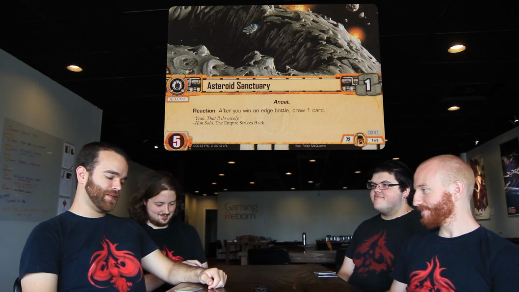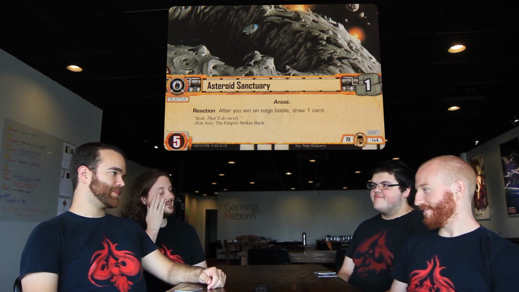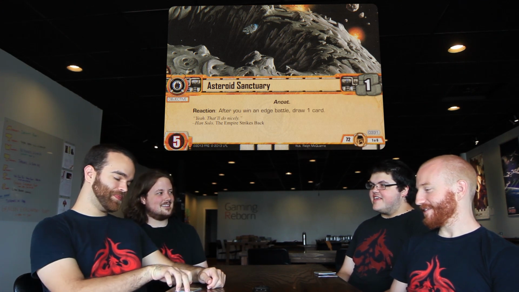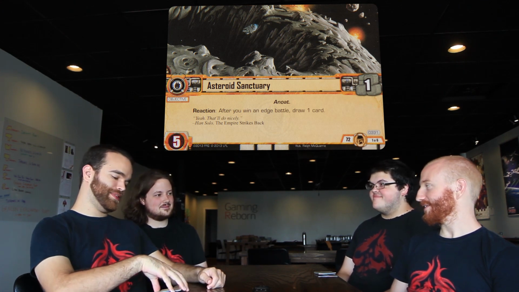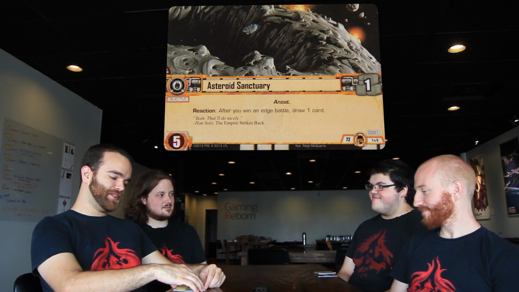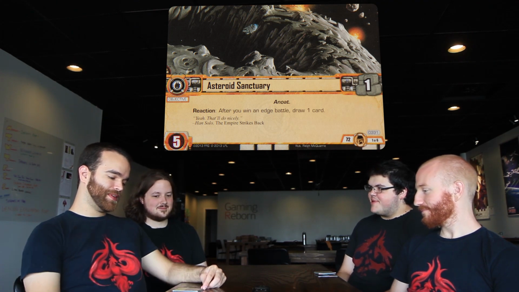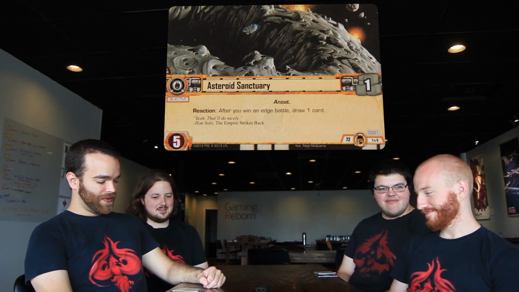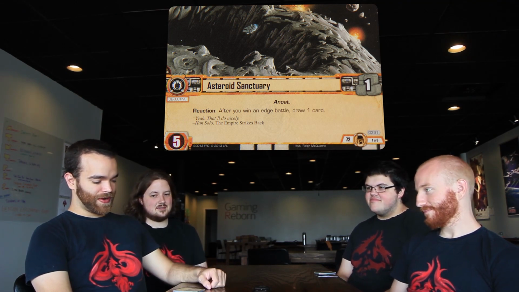All right, next up then, Asteroid Sanctuary. It's a 5/1, and it reads, reaction after you win an edge battle, draw 1 card. Crazy. I love that card. It's beyond good. The best is when you get 2 of them out. When you win an edge battle, I get 2 cards. It just feeds yourself, and then I'll win the next one, and it keeps chaining, more and more, and then the more defense.